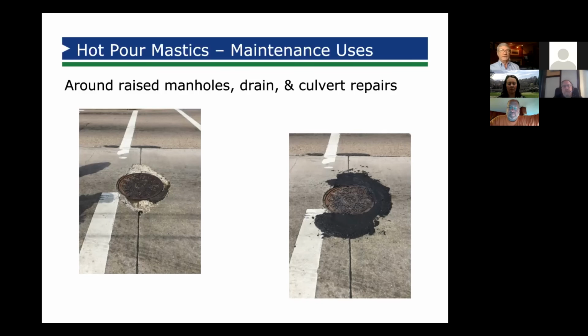If you can appreciate the cosmetic difference, if cosmetics is important, we do have resin-based gray mastics. But if you can live with the difference in color between the black and the white, and some people will put a white topping stone on it to help mitigate that, I absolutely advocate the use of asphalt-based mastics in concrete. We use it on bridge decks a lot and bridge approaches as well.